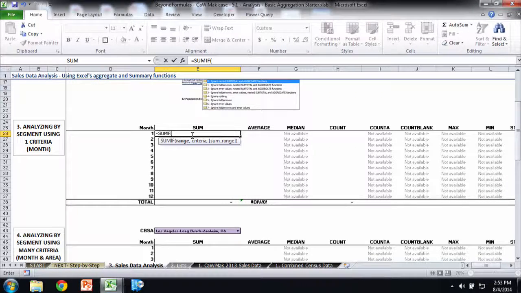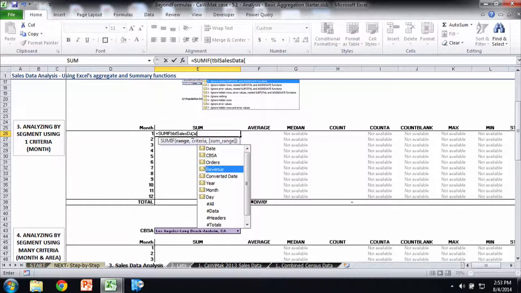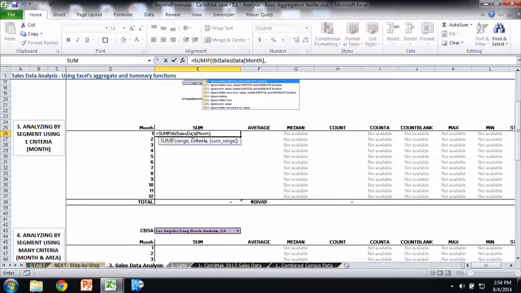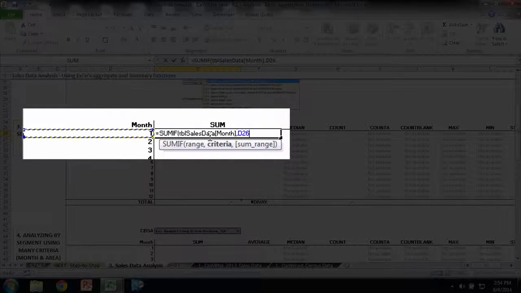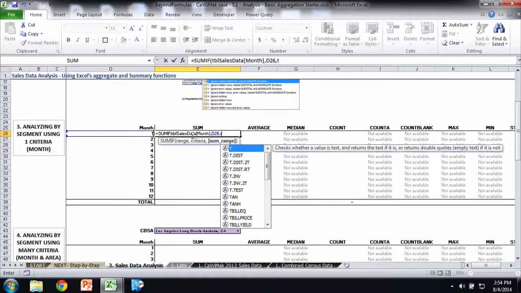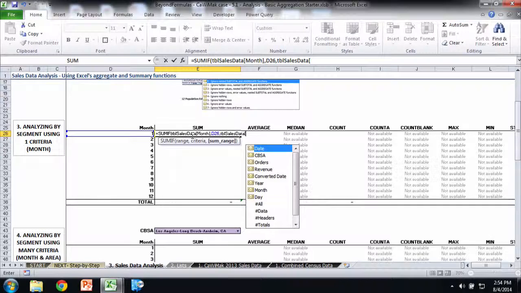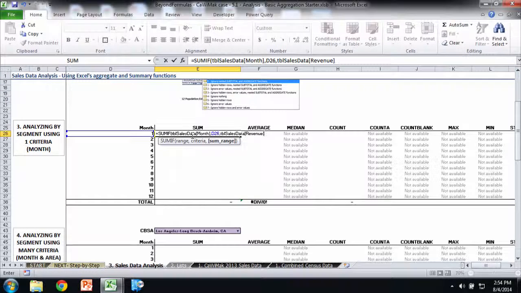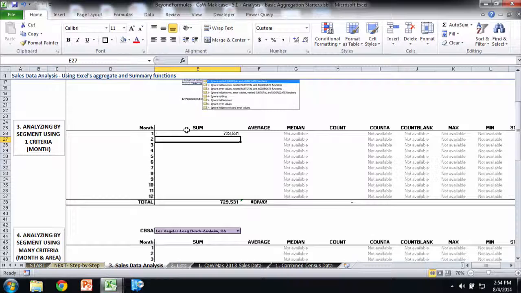Let's complete that now. Let's start by typing the table name, auto-completing with tab, opening the square brackets, and going down to select the month field. Hitting tab and closing the brackets brings us to the second parameter, which is the criteria. We'd like to add up all values that have a month value of 1 on the left-hand side. And the last parameter required to complete the formula is the sum range, which is our trusty revenue field. Start typing table, select the sales data, and select revenue. Close the brackets and hit enter to calculate the result.